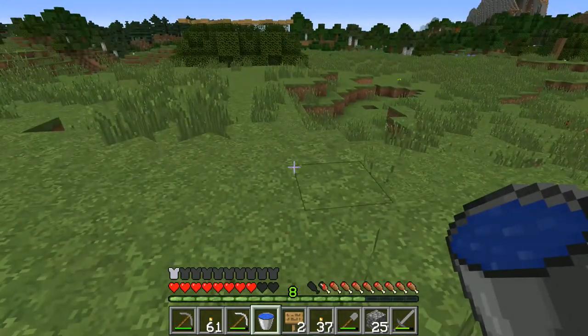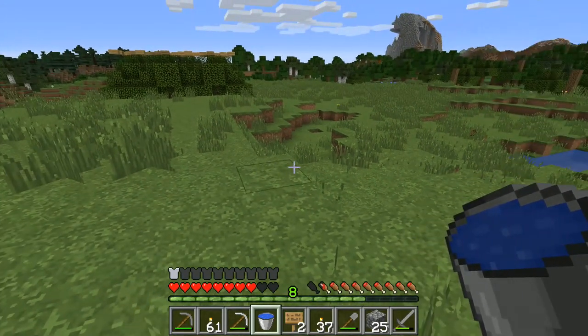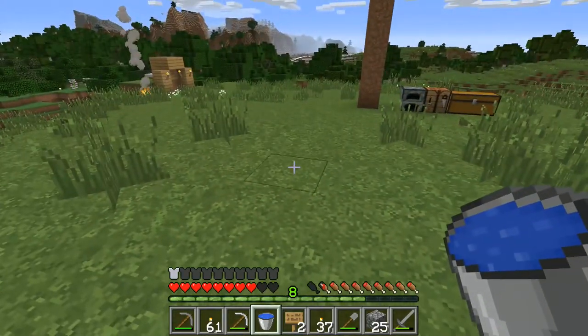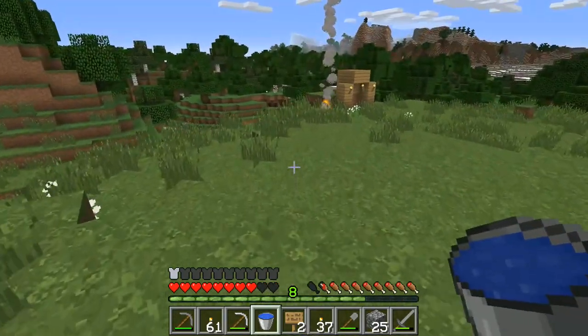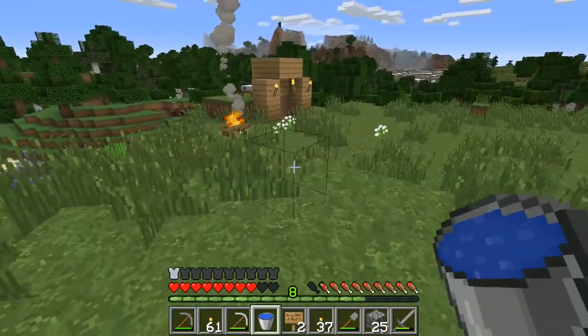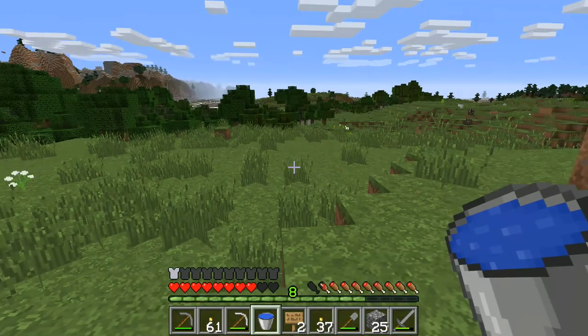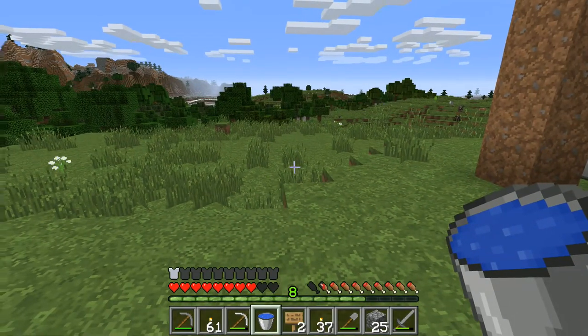I've got a world that I'm playing that I've already done a lot of stuff on. And so that's kind of my test world. It's on my server. So when I go to build my big house here, I'm going to be using that world as a template.